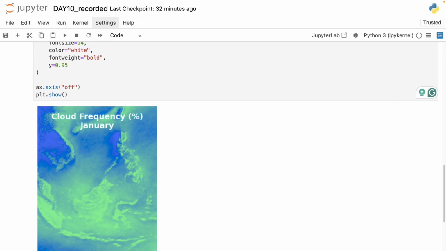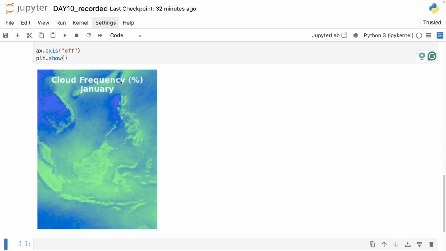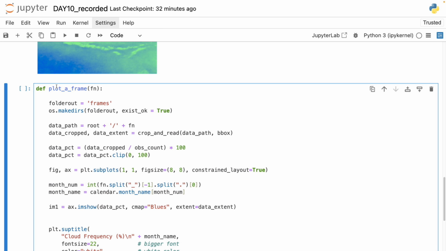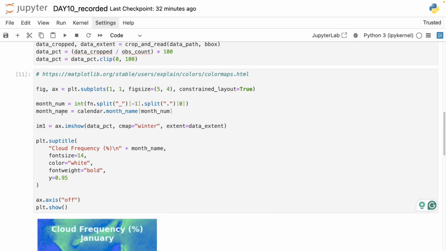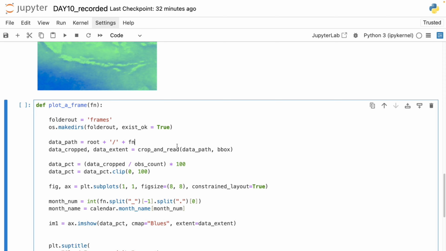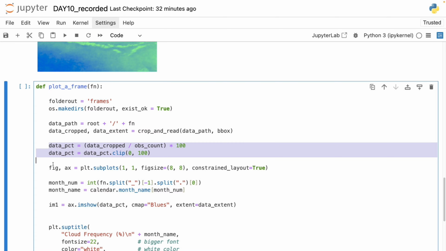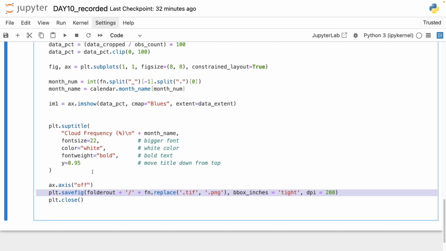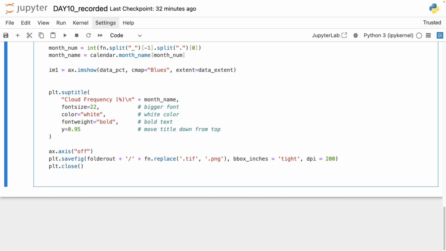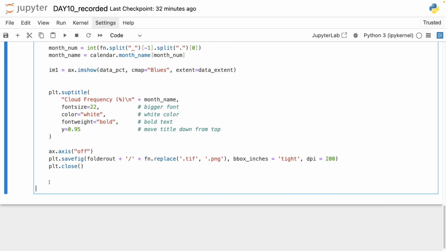Now let's define a function. It's gonna be simple. I will call it plot a frame. It will take the name of a raster file, and then I will do everything that we have done here before. So it's just copying and pasting all these lines of code. Just define the file directory, do the cropping, do the scaling, do the plotting, give a title to the plot. And then finally, here we are not closing the image, but saving the frame, saving the image as a single frame. And let's see how it works.